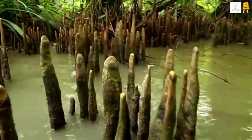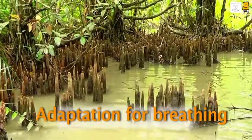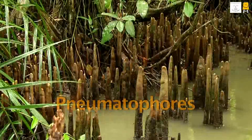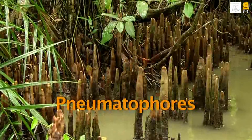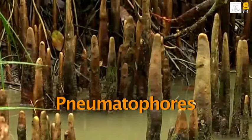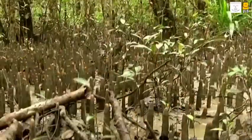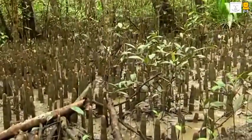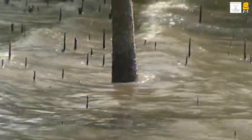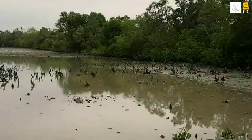What is this coming out of the soil? These are roots too, and they are specially adapted for breathing. This soil has very low oxygen levels, which is why these special roots come out of the soil. They have small pores and are called pneumatophores. The exchange of gases takes place through these roots. During high tide when the water level rises, these roots get submerged in the salt water and cannot breathe. But during low tide, when the water recedes, these roots are able to breathe again.